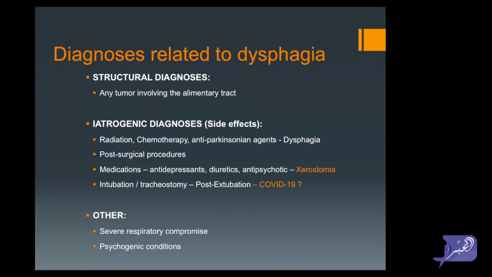remove them off these machines, they take out the tube, then we notice, or it's been noticed, that a lot of these patients may have dysphagia and swallowing problems. And so we will see, because there is a rise in the number of COVID-19 cases, people being on ventilation in the ICU, we will see a rise in the number of dysphagia cases. And this is why it is crucial for us to be working in the hospitals, especially in the ICU units and in the acute rehabilitation wards. Okay.